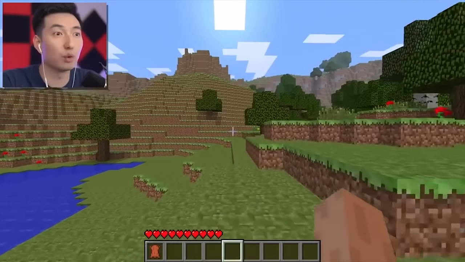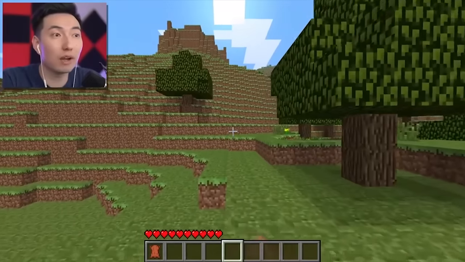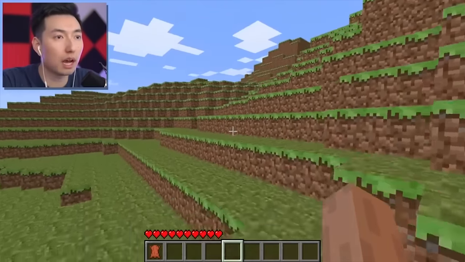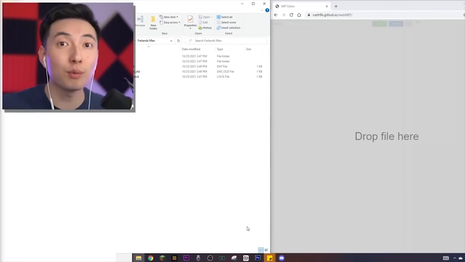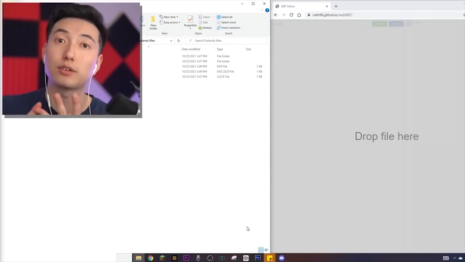Like, am I gonna have to walk there? We don't even have sprint. Do we have to go millions of blocks away, hundreds of thousands of blocks away from spawn just to get to the Farlands? Well, not quite. So what I'm gonna do now is I'm gonna go ahead, save and quit, and leave the game. Because this version has so many limitations, we can't teleport, we can't use commands, and we can't go into creative mode, we have to do some file manipulation.